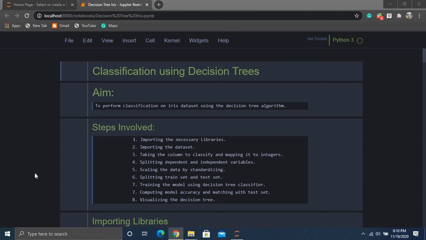So today we're going to perform a classification algorithm using the decision trees algorithm on the iris dataset. We have already used the iris dataset in a previous video by performing k-means clustering, but that was unsupervised learning, so we didn't give it any training data. But here we're going to give training data and test data, and since we already have the results, we're going to compare against them. All right, let's just get into it.